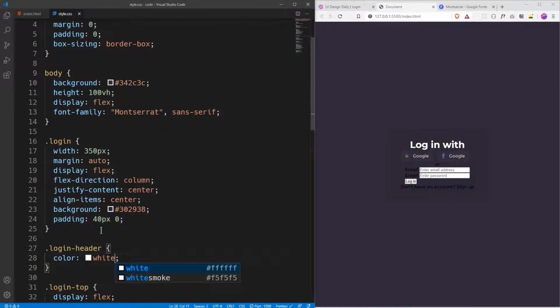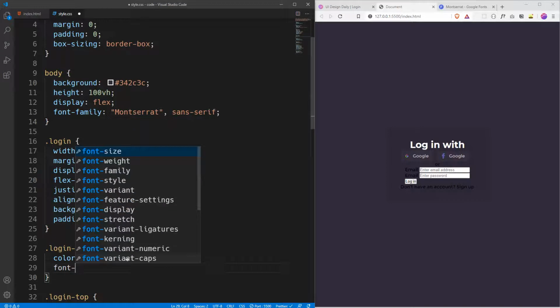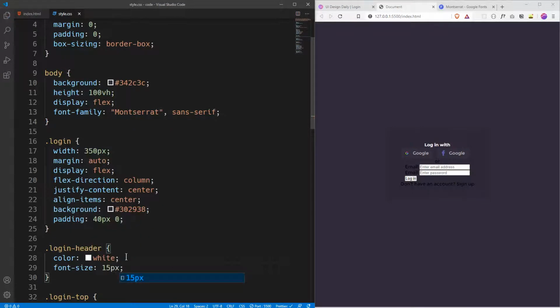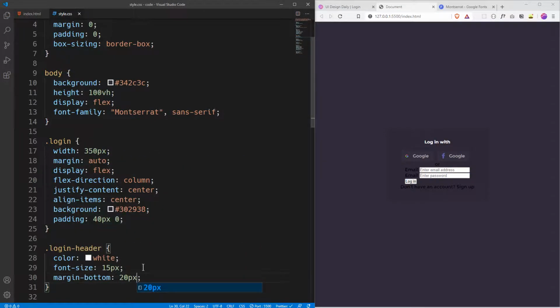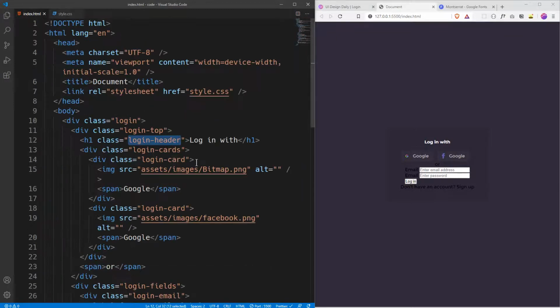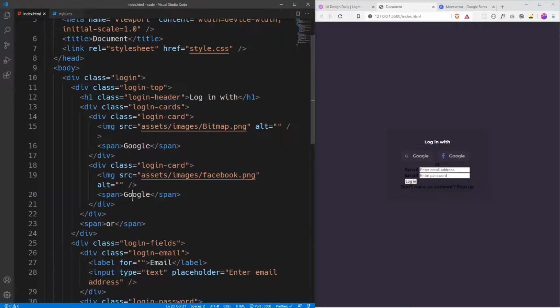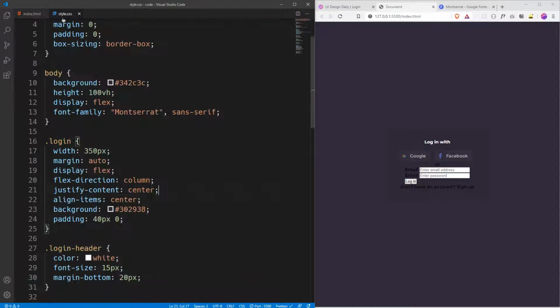I'm going to make this font relatively small, around 15. Yeah, and the margin bottom of 20 pixels. I noticed that we should also change this to be Facebook, and right after that, now we want to style this, right?